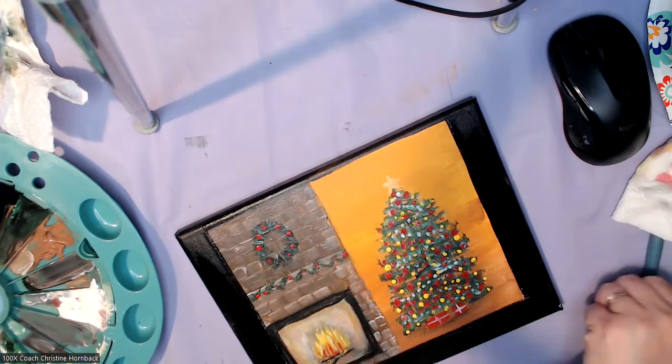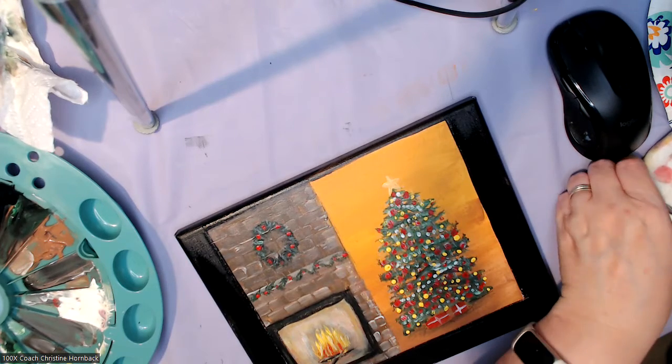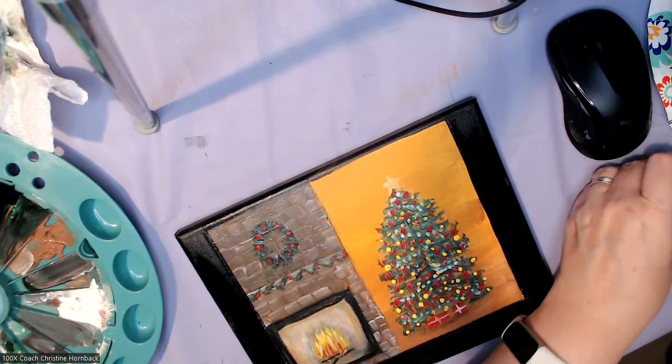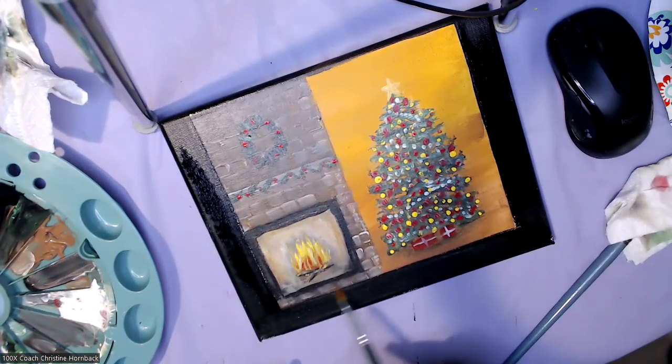So basically, brush comes off here. I'm sorry, you guys probably didn't know. You see what I was doing? I was highlighting this down here just a little bit.